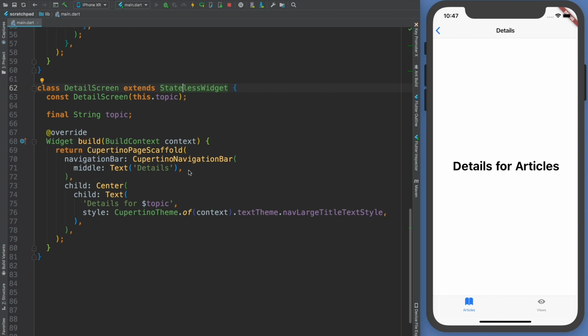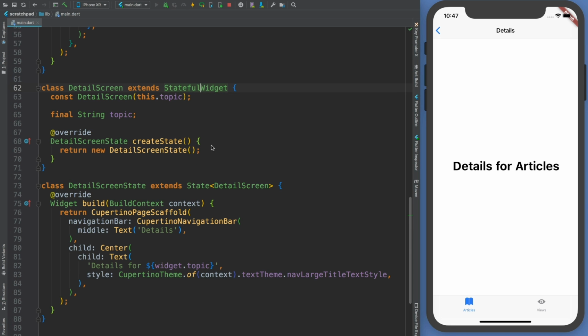So we've got a detail screen, and we can use it to play with some widgets. The Cupertino package is full of buttons, switches, and sliders, probably the kind of thing you came to this video to see. So let's get back in the app and get a couple of them in the mix. All right, back on the details screen, and first things first, let's convert this to a stateful widget so that I can track some stateful data here. IntelliJ can do that for me, which is great. There we go.